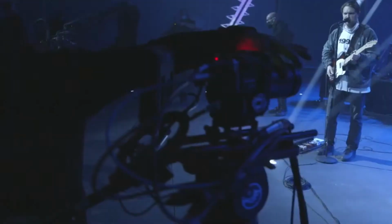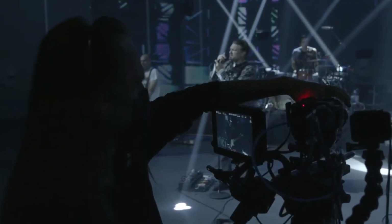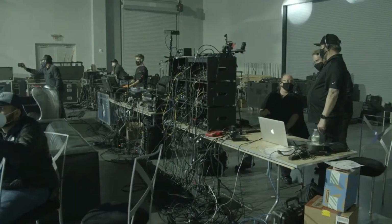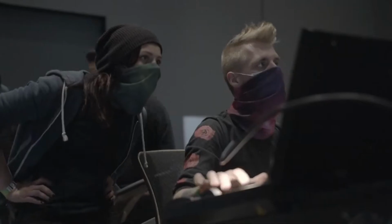What's unique about these cameras is you can use them like your standard cinema camera or ENG style camera. They have SDI out, HDMI out. But what's also really cool about them is you can put an Ethernet cable and power over Ethernet, control over Ethernet, so you can have a whole array of cameras all networked into one base station, and then one person can control all the functionality of the cameras.